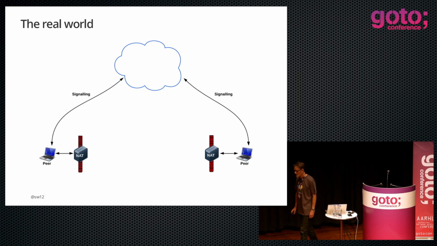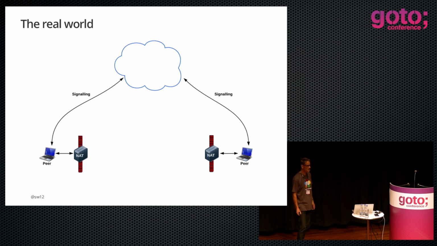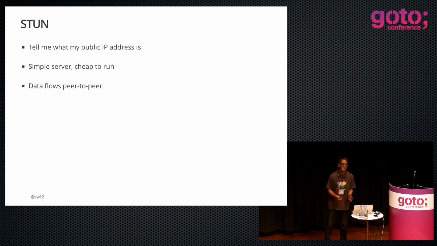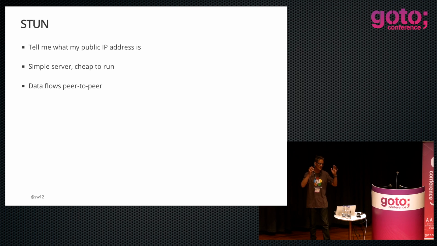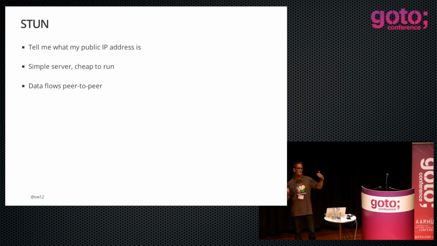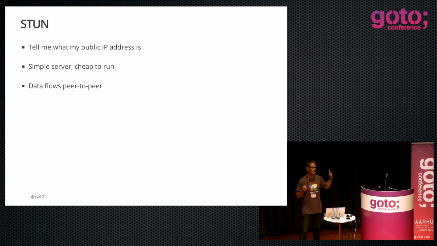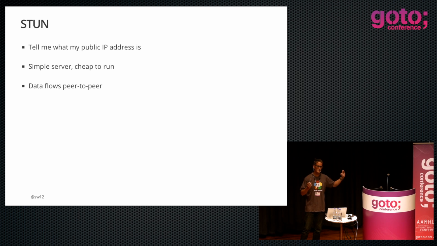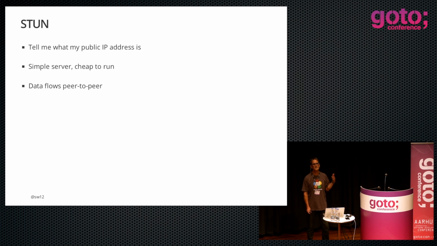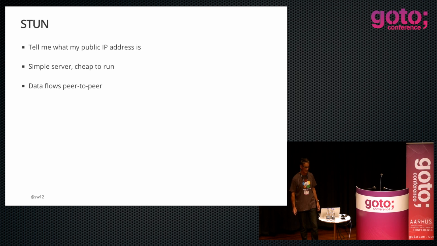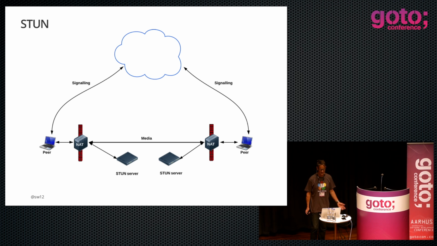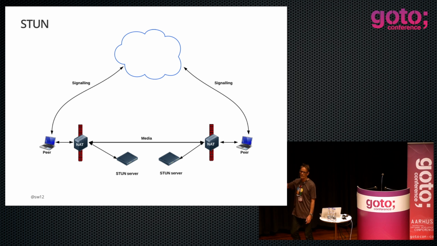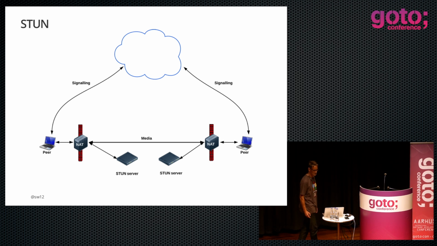So we have this well-established technology for this called STUN. A STUN server has a really simple task, which is, when a request is made, to respond with a public IP and port that the requesting device can be contacted from. It's a simple server. It doesn't do much. It's relatively cheap to run. And that's the way it works, the STUN server living on the public internet outside the firewall.